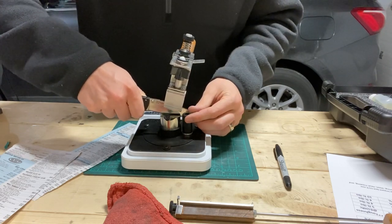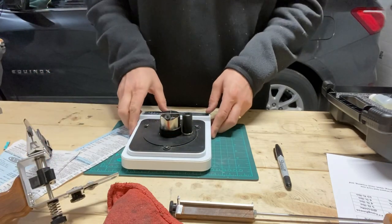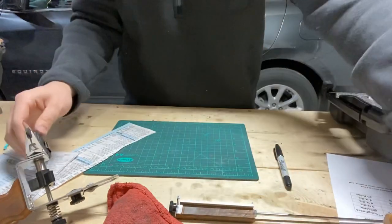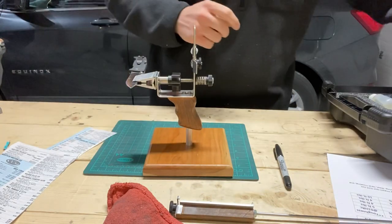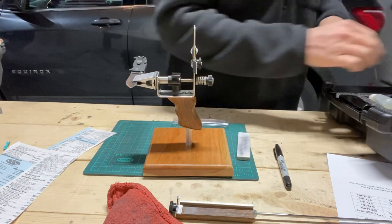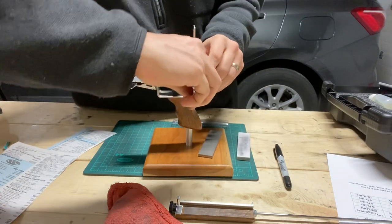Come on, where is the filament? 155. I would bet money that that is a dead clean edge right there. 155 BESS. So there you go. You can have an absolutely clean apex at that level. So we're going to do some stone thickness compensation.